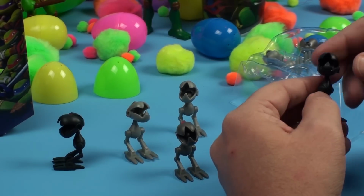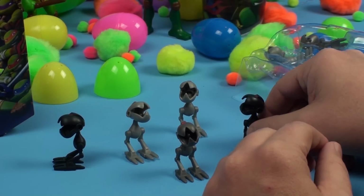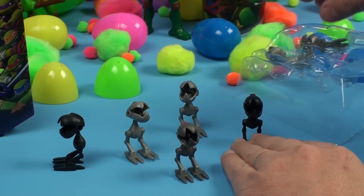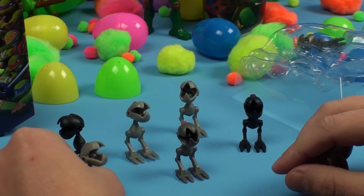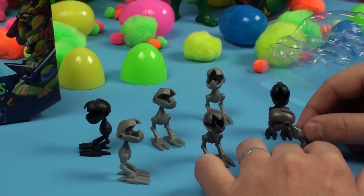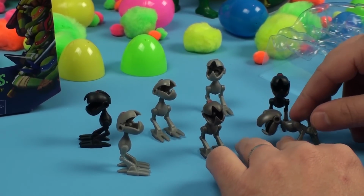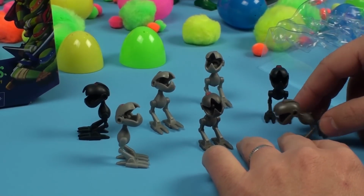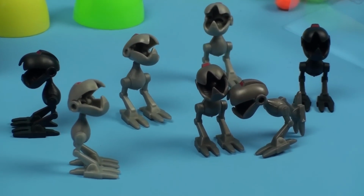So when you get these, then you can create really neat scenes in your room. You can lay them all up, set them all up, or you can have great big battles with your Ninja Turtle figures, have epic stories where the Mousers come chewing through the sewer walls and they capture the turtles and take them to Baxter Stockman's lab because he's going to do experiments on them. Can we do a running pose? I don't know. How's that? There you go.